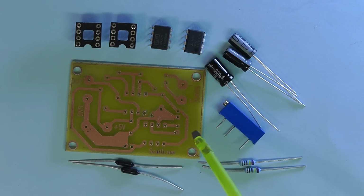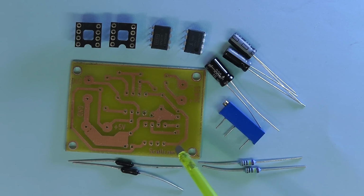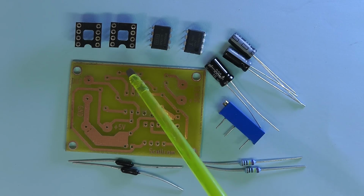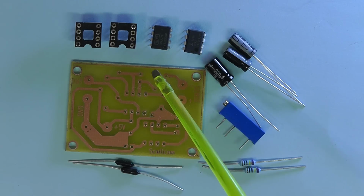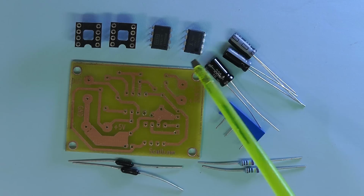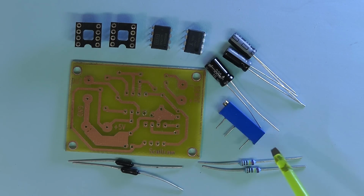So very few components really. I've got two IC sockets, but you could actually solder the ICs directly if you wish and dispense with those sockets, although they could be handy if you want to test different ICs, certainly the op amp. There we have the op amp and the voltage converter IC there. Three capacitors, one 220 microfarad and two 10 microfarads. As you see there, we've got a 20k horizontal preset, and then we've got four resistors, two 1 mega ohm resistors and two 20k ohm resistors, and all the resistors are 0.1% tolerance.